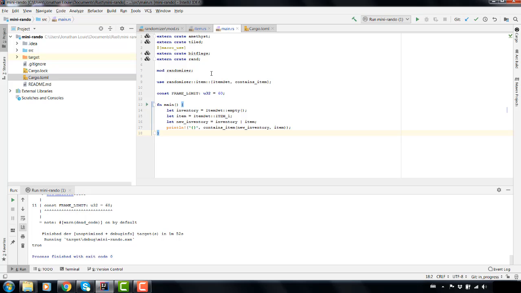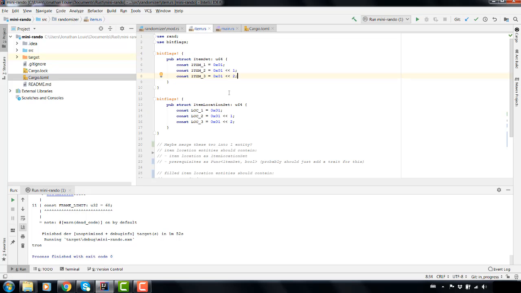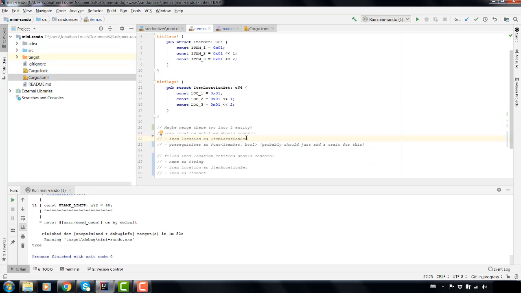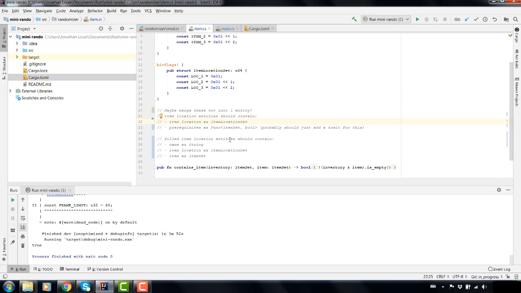Essentially, I've been pretty busy with real life stuff and other obligations, so I haven't had much of a chance to actually touch this project in about a month. So there isn't a lot here that I actually remember writing. I vaguely remember doing stuff with these bit flags, but I left a bunch of comments here because I knew I was not going to remember anything that I was doing, and I'd come back here and just be like, "Huh, what was happening?"